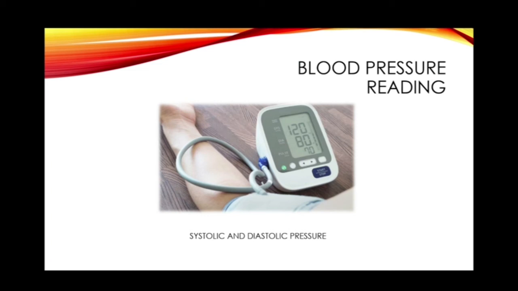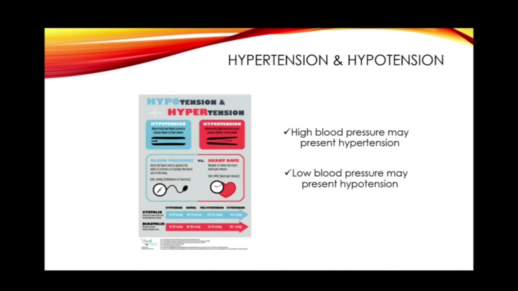These two pressures affect the way of reading blood pressure. When we check our blood pressure by using a densimeter, it will show two different numbers. The number on top is the systolic pressure and the number on the bottom is the diastolic pressure. The normal range of blood pressure is between 90 and less than 120 mm of mercury for the systolic pressure, and between 60 and less than 80 mm of mercury for the diastolic pressure.